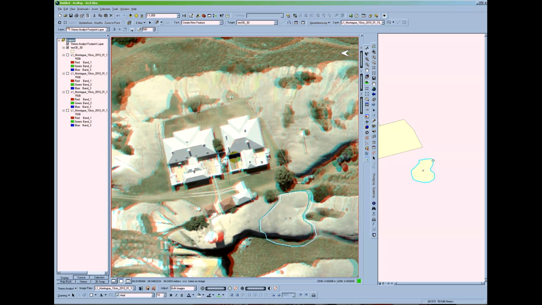Now, as I've explained, most of these commands are fairly straightforward. These commands work as they do in ArcGIS, so we can save those features that we've created and we can stop editing. If we wish to change the swathe that we're looking at, we can go to the tool that I mentioned before, which is this image pair by ground point image pair selection tool. Click on that.